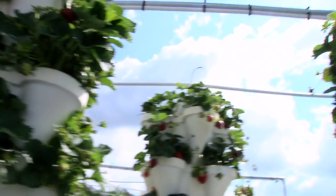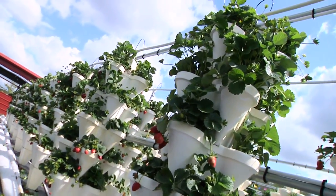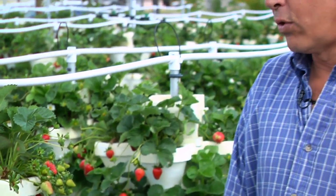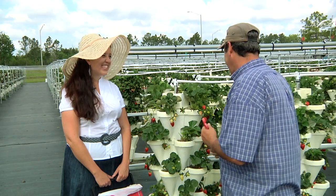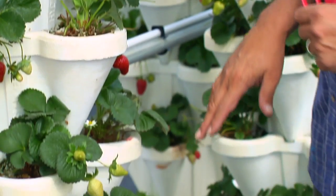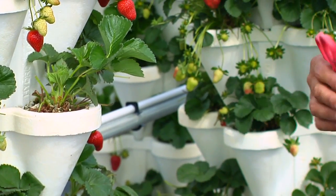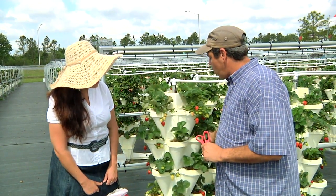What exactly is hydroponic farming and how does it work? Well, there's probably a dozen or more different ways to hydroponically farm. Some of it involves reclaiming the nutrient, recycling it. They've come up with aquaculture now to where the fish are actually providing the nutrient for the plants, and it's a constant cycle. But for our purposes out here in a parking lot, basically, we saturate the stacks 4 times a day with nutrient. Every time we water, we feed, and we get very little or no loss from the bottom.